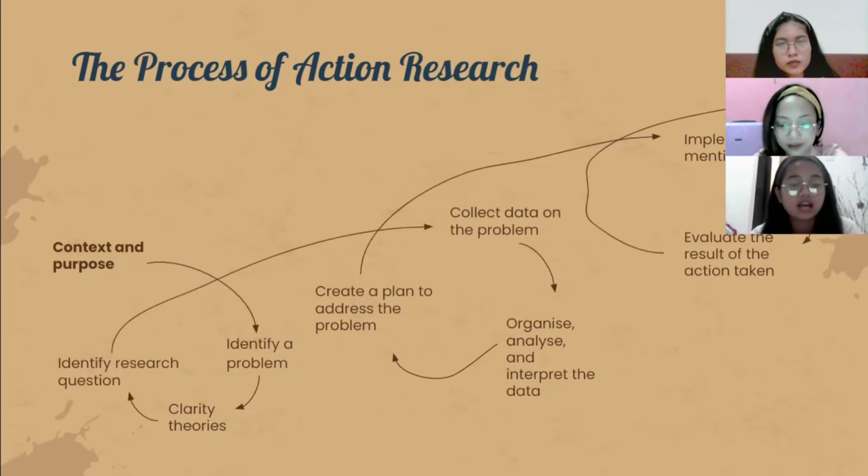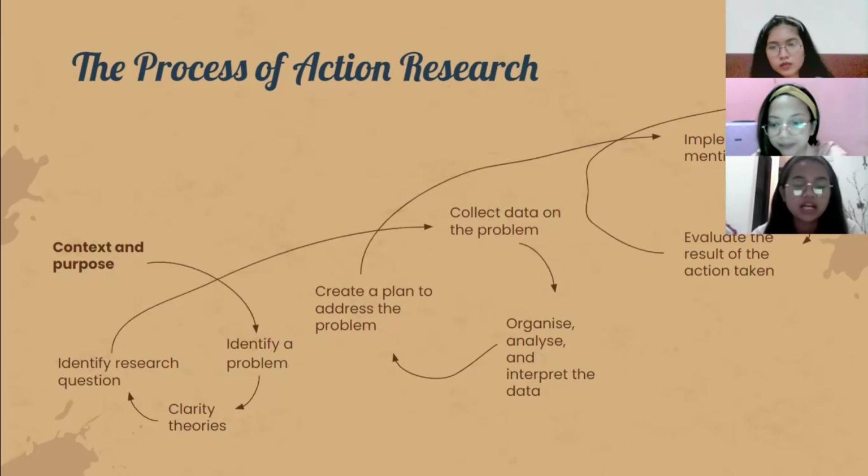After this, we create a plan to address the problem. Before implementing the plan, we have to plan the plan. And after that, we can implement the plan, which is also known as taking informed action. This is the final step of the process in action research. It is familiar to teachers, especially whenever a teacher writes plans for a lesson or develops an academic program, they are engaged in the planning process.